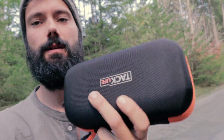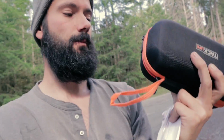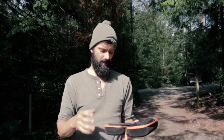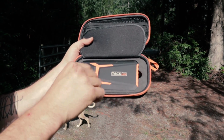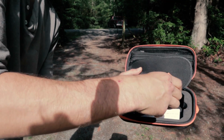Now they sent me out what looks like a headphone case. It's actually got a really nice fit and finish. I'd expect to pull a couple of beats out of this case, but it's not that. It's actually a battery pack. Opening this case up, you'll see that this is the T8. I've actually had it for a little while. You can tell because it's dirty. This is the battery pack itself.